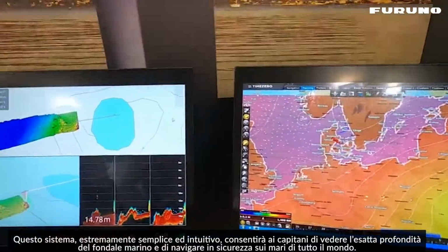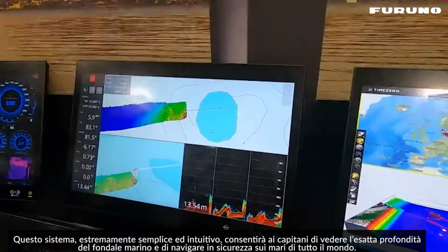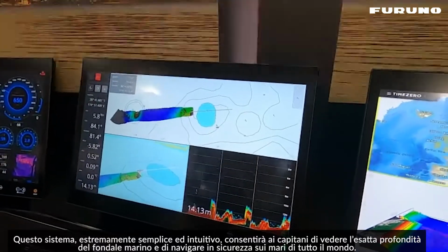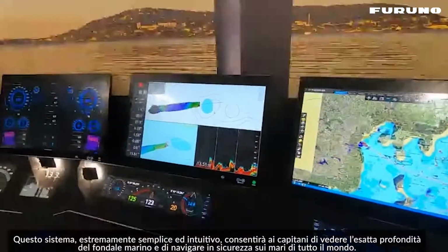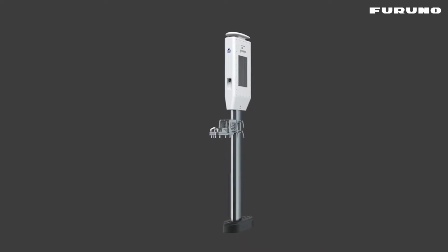What's really nice is this information here is available for a captain to see exactly how deep it is and if it's safe to enter an area. Because if it's too shallow, the yacht cannot enter the area, and then it's a danger for safe navigation. And this is the novelty of WASSP, wireless WASSP W3P.